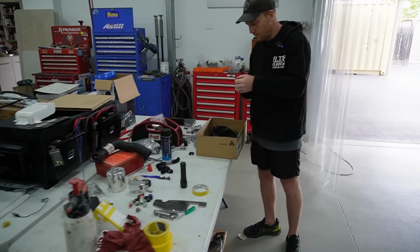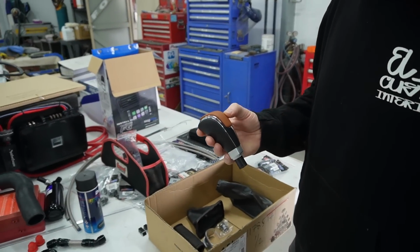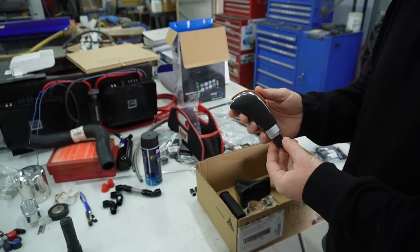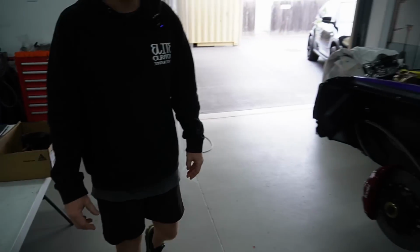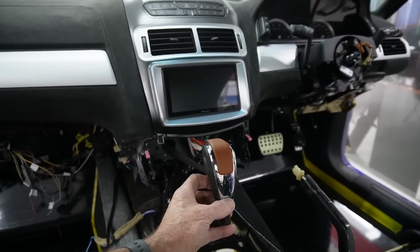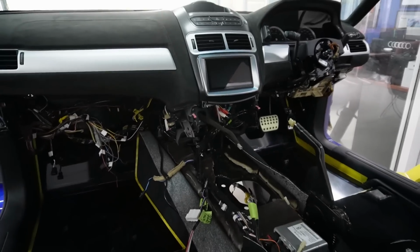So the other thing that they brought over, and I hadn't thought about doing, but Simon's actually added that tan to the shifter, and I'm loving the look of that. And when you put that in the car next to the dash, it just looks really cool. Yeah, it ties it all together. So we're trying to keep that factory feel, and it just looks really sort of upmarket with the chrome against the silvers and all. So pretty much hanging now to see some of this going in.